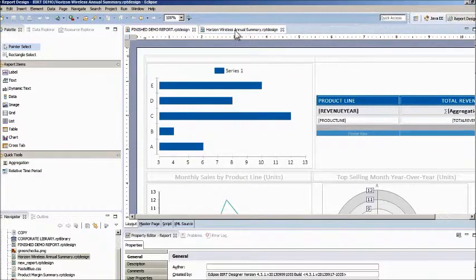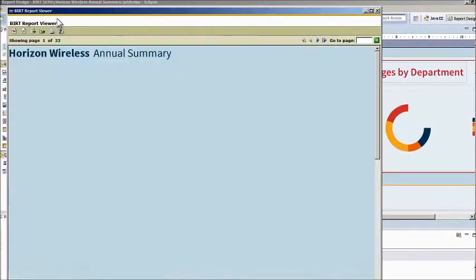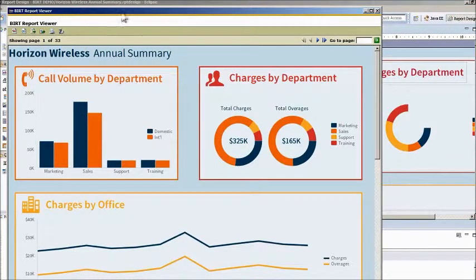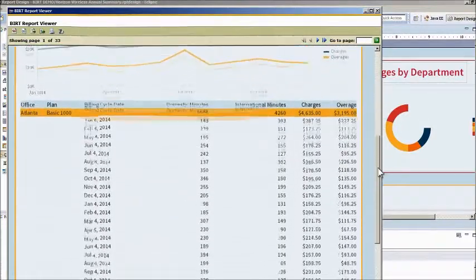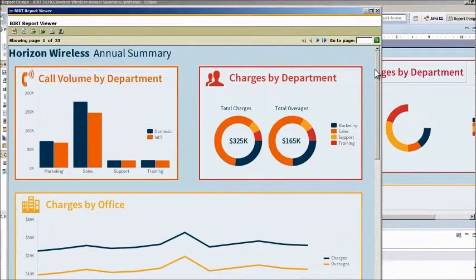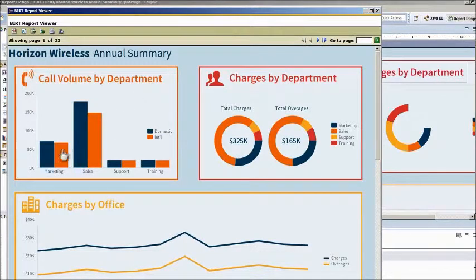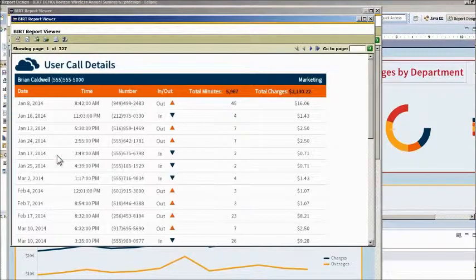Okay, so I'm still purely in open source with my BIRT design environment. And let's say that I'm a developer here at Horizon Wireless, and we're starting to create an information portal for our corporate customers. We're going to provide them some online visualizations that they can use to keep track of usage across their organization. Again, being delivered as BIRT content, so we've got nice visuals, pagination, contextual drill down. I can click on any one of our departments and go straight to more granular levels of information.